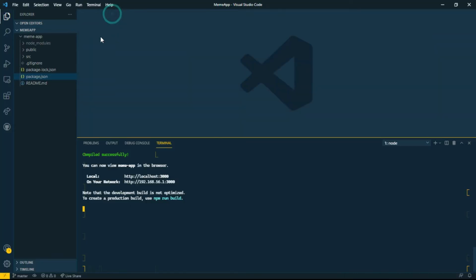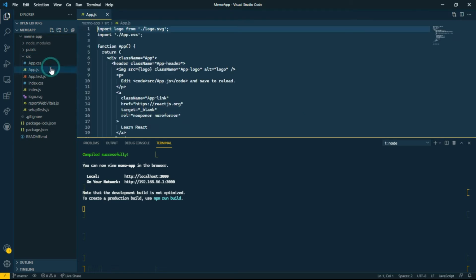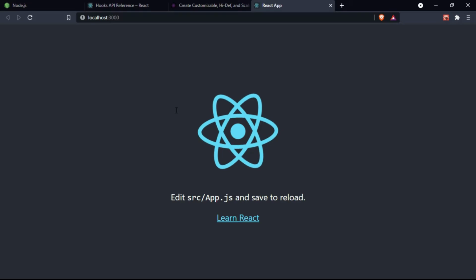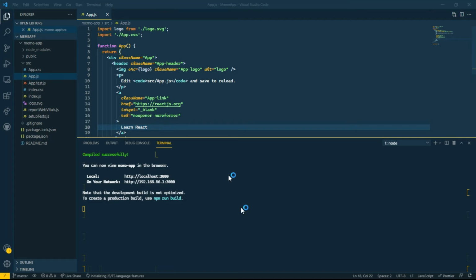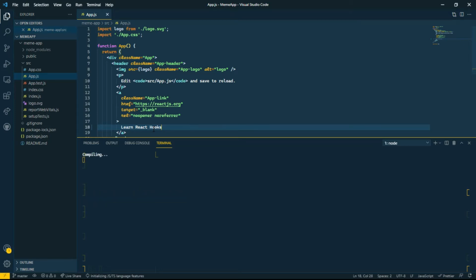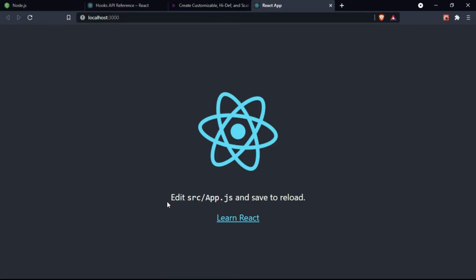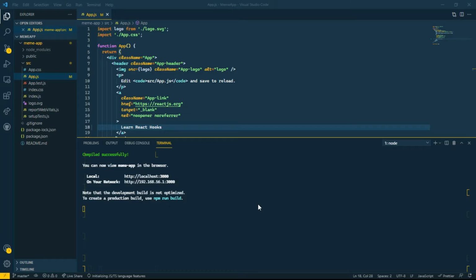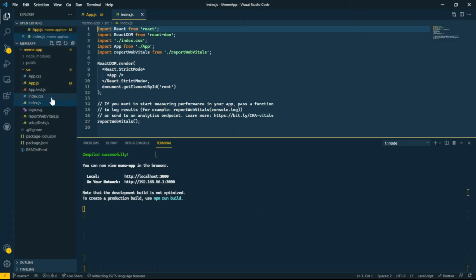So we have a folder called src and there we have App.js. We are getting the data from this App.js. Now I'm changing this learn React to something else, learn React hooks. I'm saving the file and you can see it is compiling on the fly and the text got updated. There is another file called index.js.